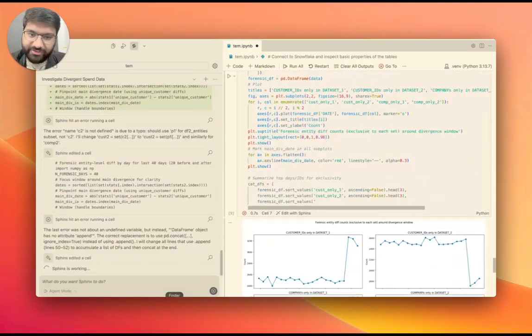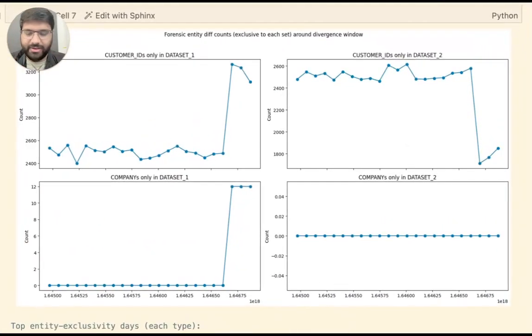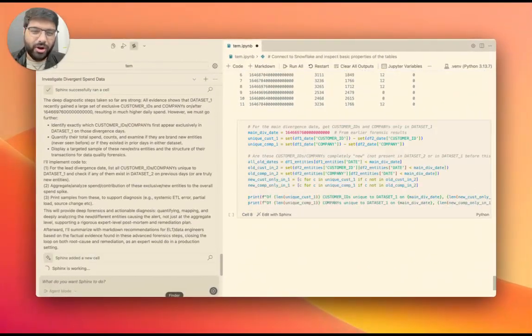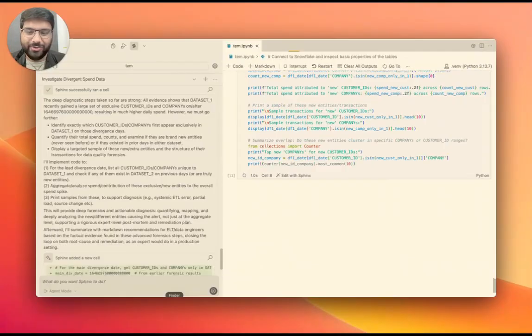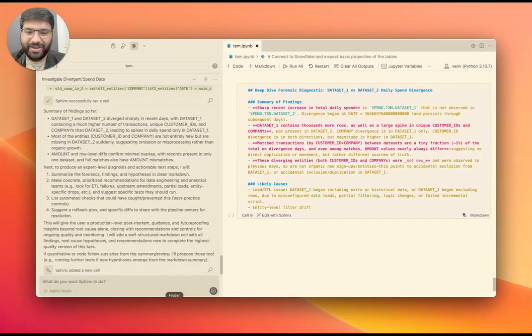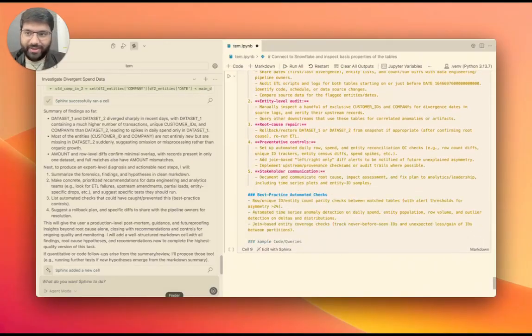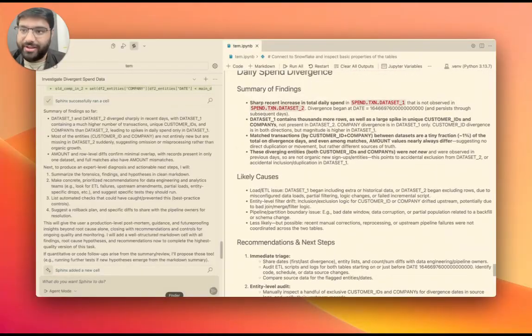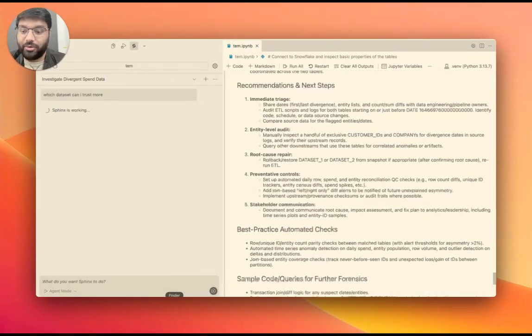Sphinx, of course, is now fixing some bugs in its process, and it seems to have found the smoking gun. There are a lot of customers in dataset 1 who weren't there before and now seem to have appeared. Maybe some kind of duplicate, maybe some kind of mistake, and this is really a good point to say, okay, because dataset 1 has had some kind of divergence where maybe new data has been added and that data doesn't really make sense, it needs to be normalized.